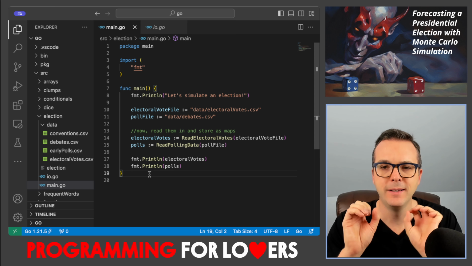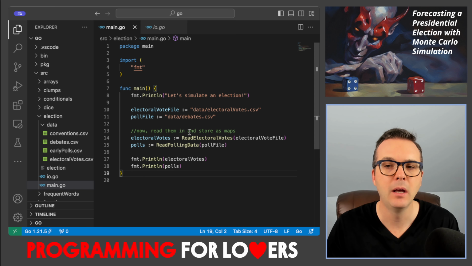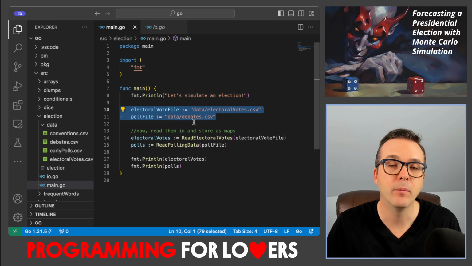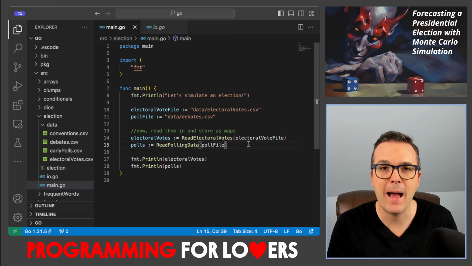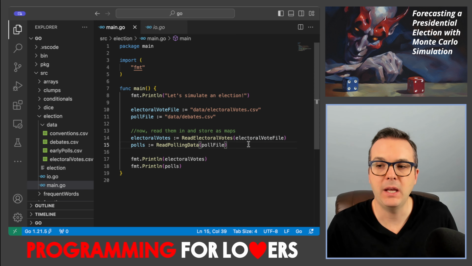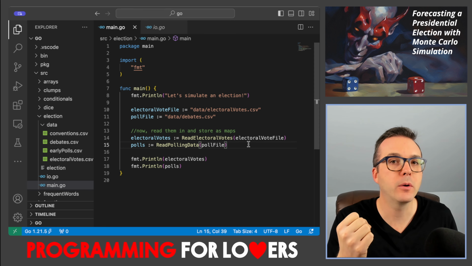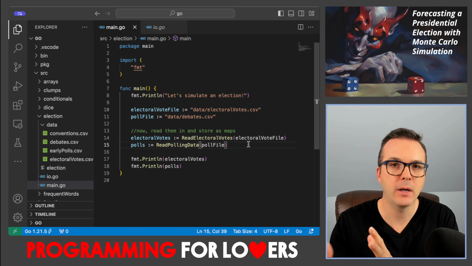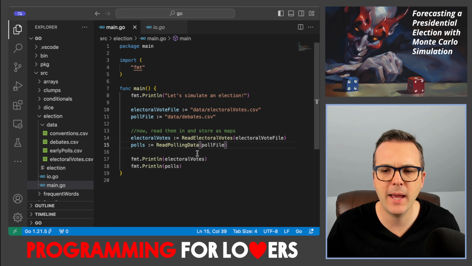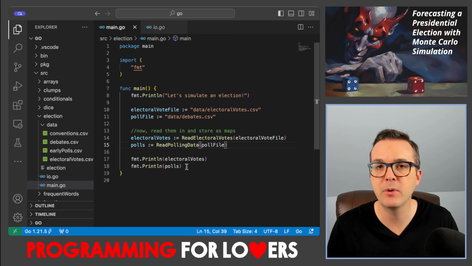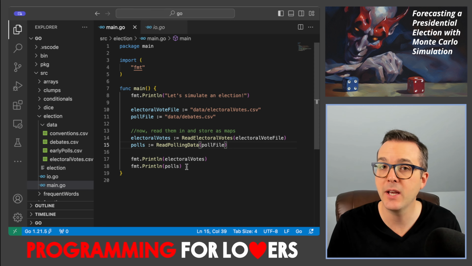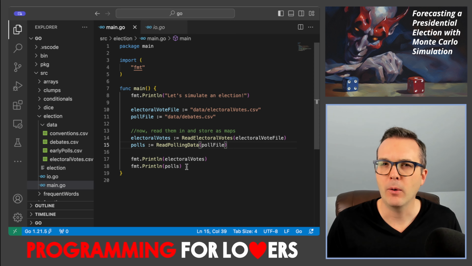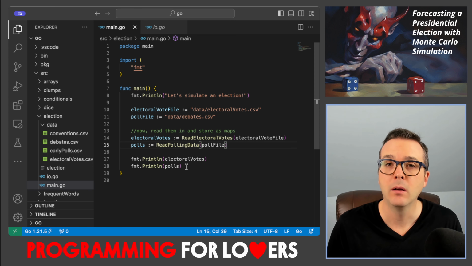What I want to do is actually simulate an election. And in main.go, you'll see here is our func main from the previous code along. We're going to read in the electoral college votes and polling data from file. We're going to store them as maps of state names to the electoral college votes of that state, or the polling percentage for candidate 1 in that state, which in this particular simulation will be Hillary Clinton from 2016. And currently we have a couple of print statements here that are just going to be printing those maps, but in this code along, we're going to actually run a simulation using those maps and then print out the probability of each candidate winning according to our simulation.